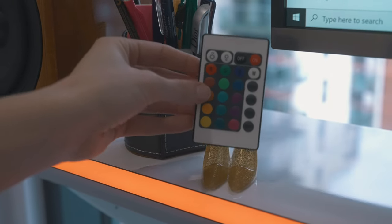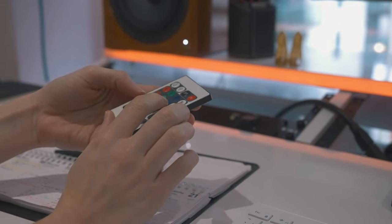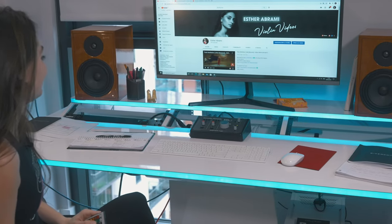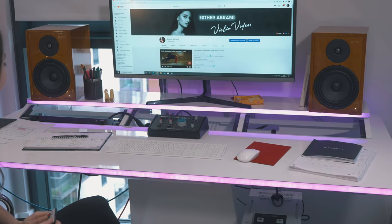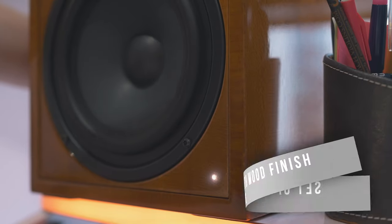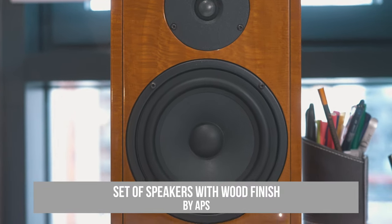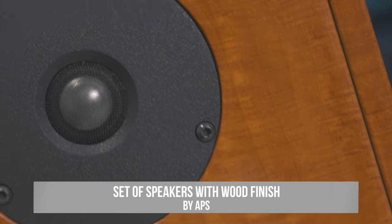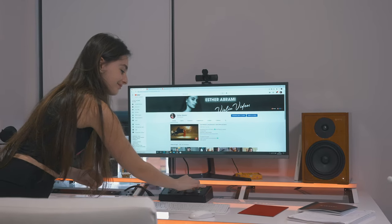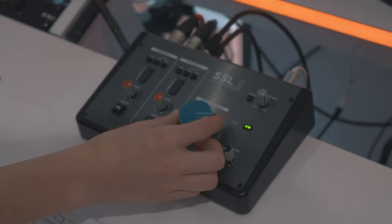Most importantly, what I absolutely love about this desk is that it's got LED lights and I can choose the color I want with a little remote. It's amazing especially at night — just looking at it brightens my day. These are my two absolutely amazing, beautifully made speakers. The wood design is similar to violin wood, which I absolutely love. They're from APS and they are completely analog — very accurate and detailed but also non-fatiguing. They just sound incredible.